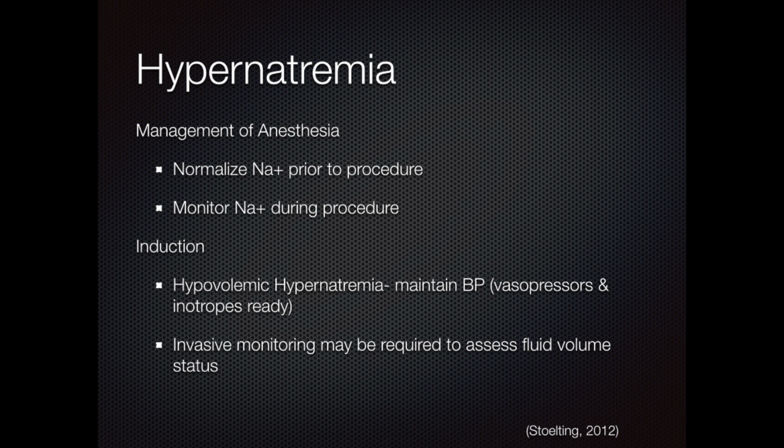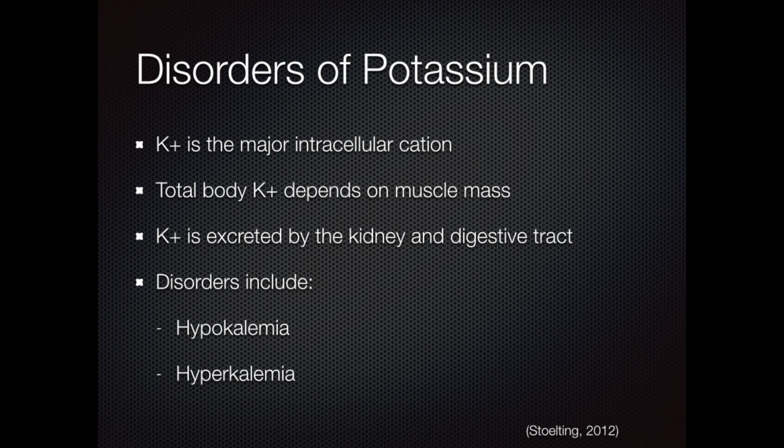Patients with hypovolemic hypernatremia are prone to dramatic decreases in blood pressure with the induction of anesthesia. Fluids, vasopressors, and inotropes should be readily available to support the patient immediately after induction. Invasive hemodynamic monitoring may need to be established prior to induction to determine cardiac function and to guide fluid therapy.